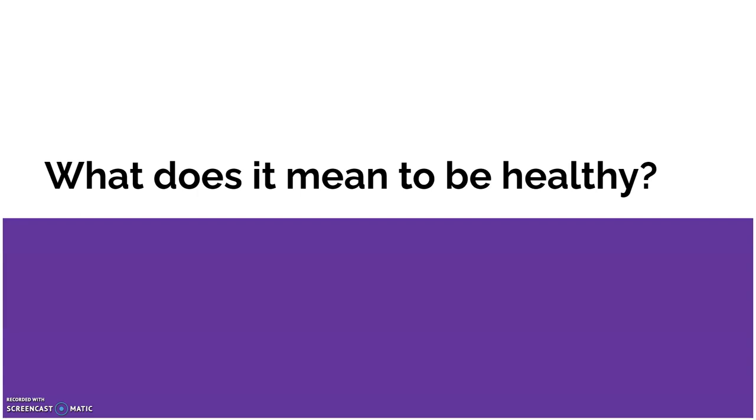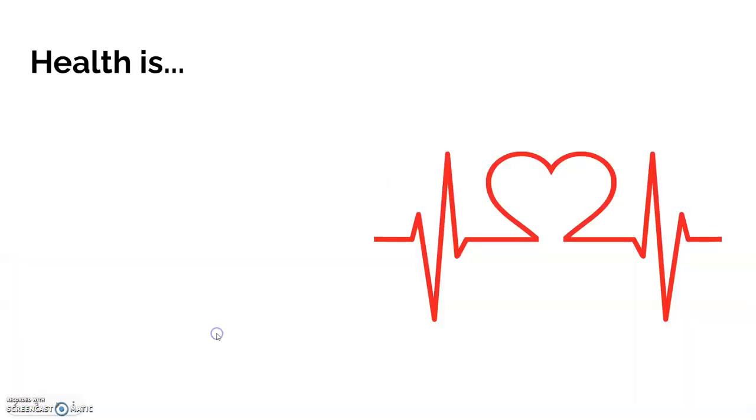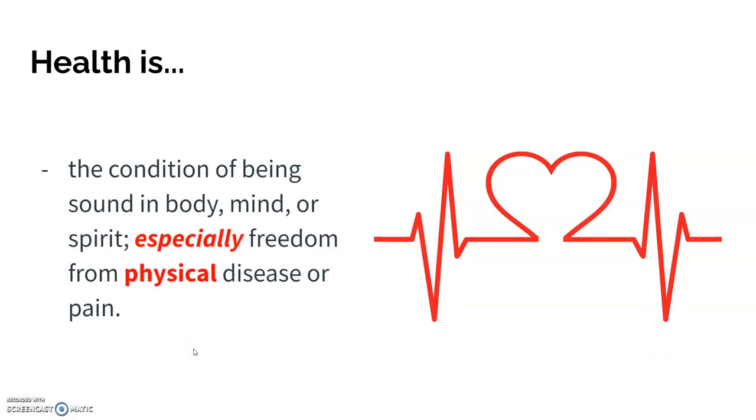Well, there are a number of different ways to determine whether or not we feel healthy. And there are also a number of different tactics or order of events that we can take part in order to become healthy individuals. So let's first define what health is. What is health? The condition of being sound in body, mind, or spirit, especially freedom from physical disease or pain.